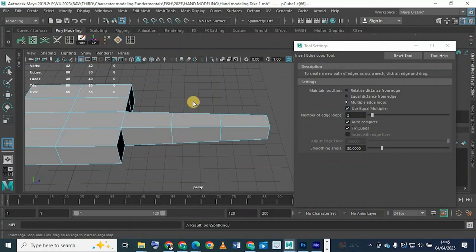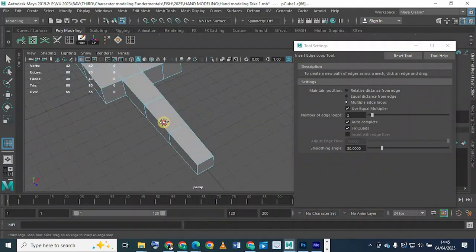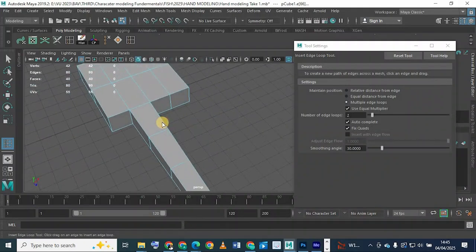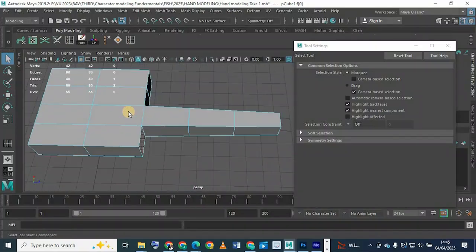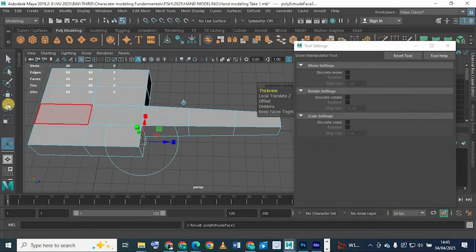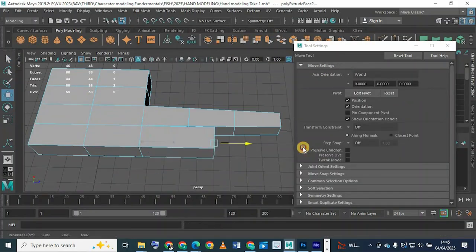Are you with us? Okay, so the next longest finger would be the ring, the index. So I'll go to this one, and I'm going to extrude it. Extrude is here. Move it, and it will stop around.